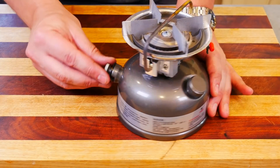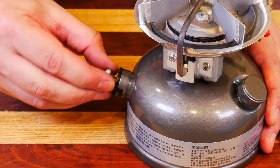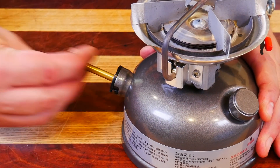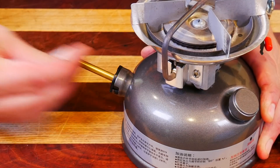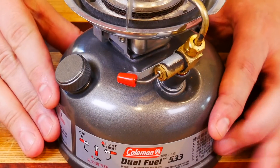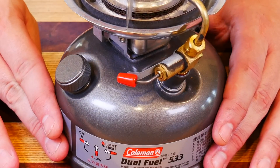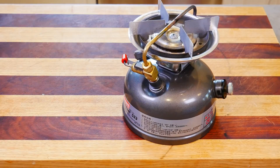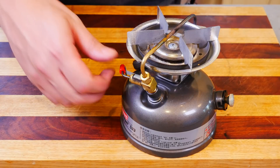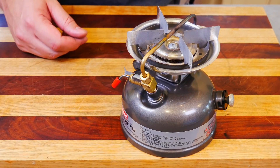The way that you get this thing going, there are two things you need to do. First is pressurize the system. This valve here is closed — you'll unscrew it, put your finger over the end. There's a little hole on the end, and you create pressure by closing that up with your finger and pumping. You want to pump about 10 to 15 times, then try to close it without releasing too much pressure. On the other side, you'll see — and it gives you instructions — this is fully closed, this is medium, and to light it or on high is all the way to the right. We're going to light this up — you'll hear the pressure start to come out. Turn it on. Woo! Just like that.